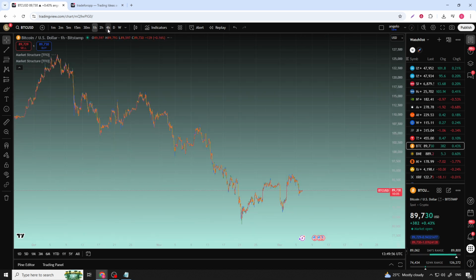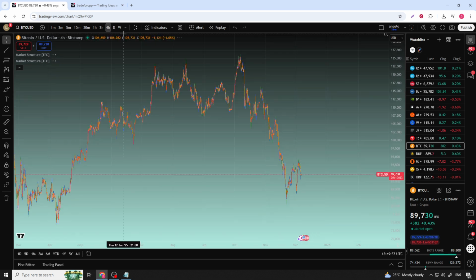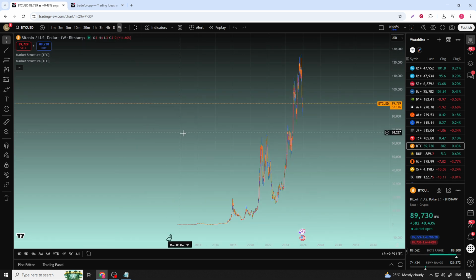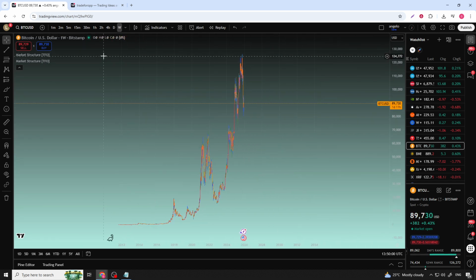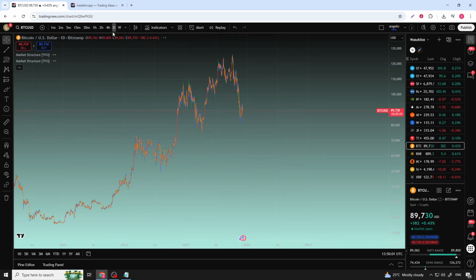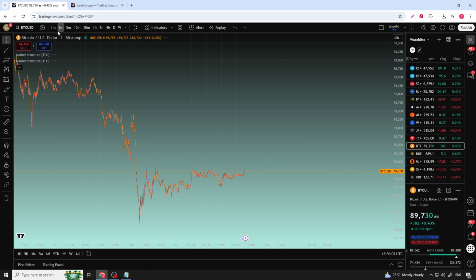From here, you can customize the indicator settings by hovering over its name at the top left of your chart and clicking the settings icon. Adjust colors, line thickness, or labels so they're easy on your eyes and match the rest of your chart style. A clear and consistent look will help you quickly read the market structure during live trading.